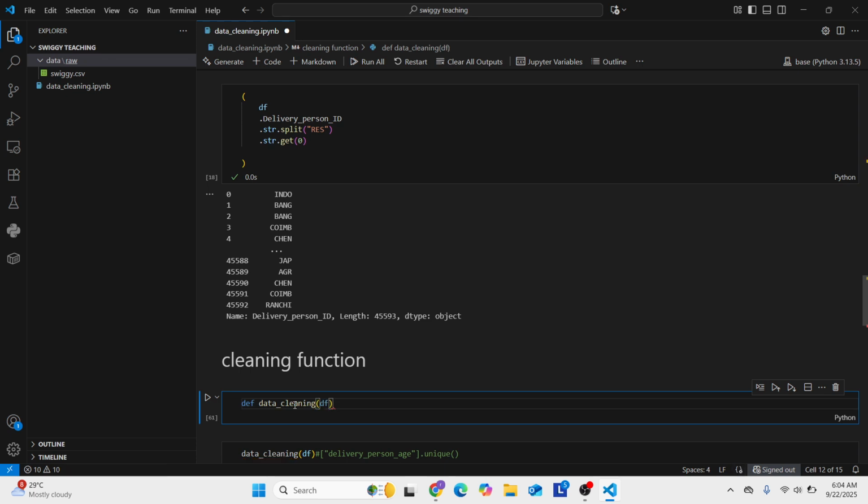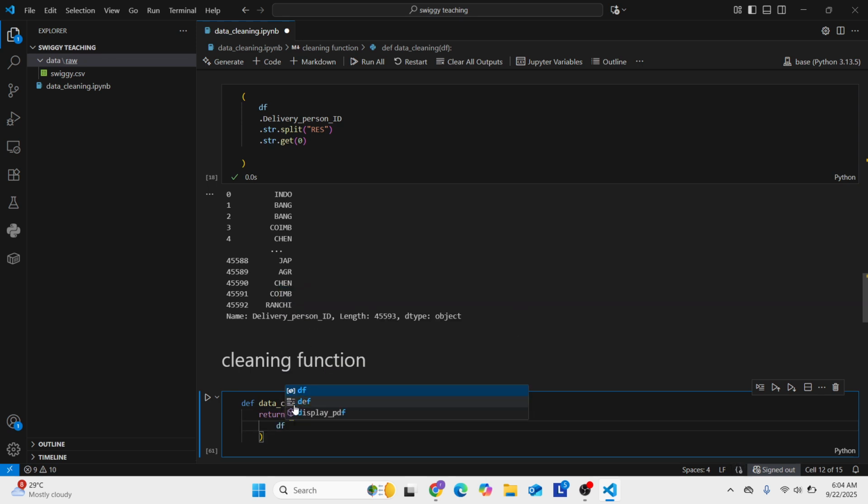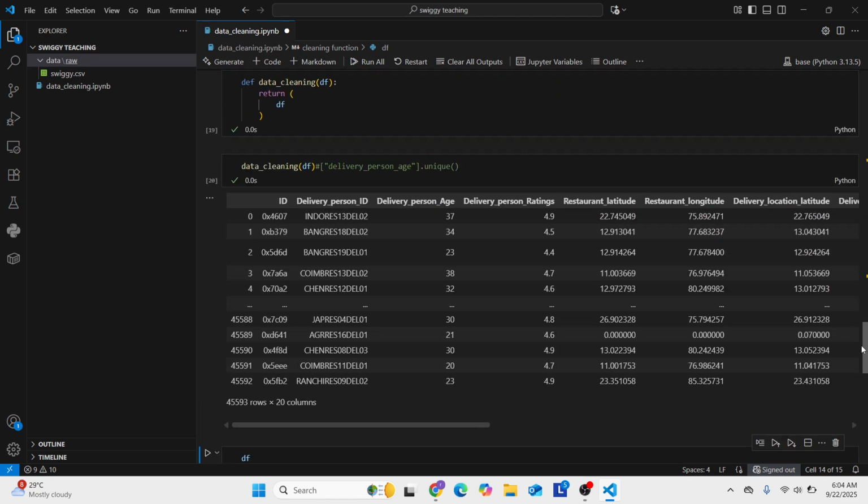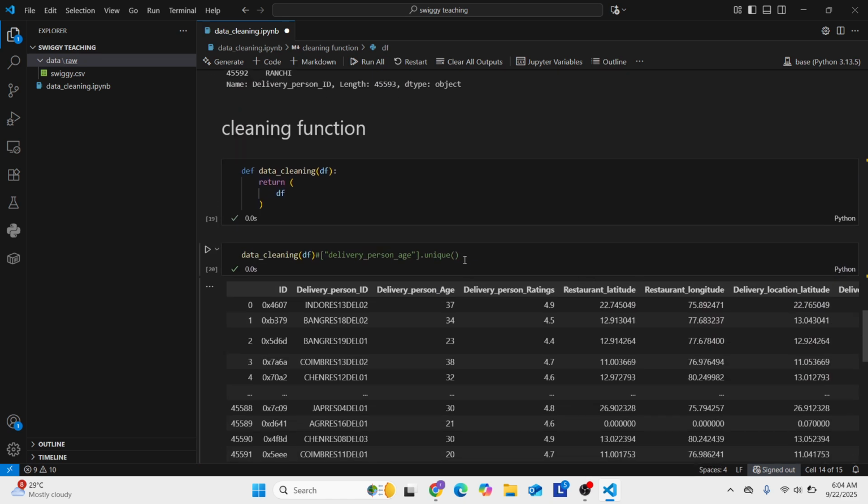Just for a check, I will return this data frame that I got. So here you can see that our function is working as expected. It calls this function and in return it is passing this data frame and it is showing over here.